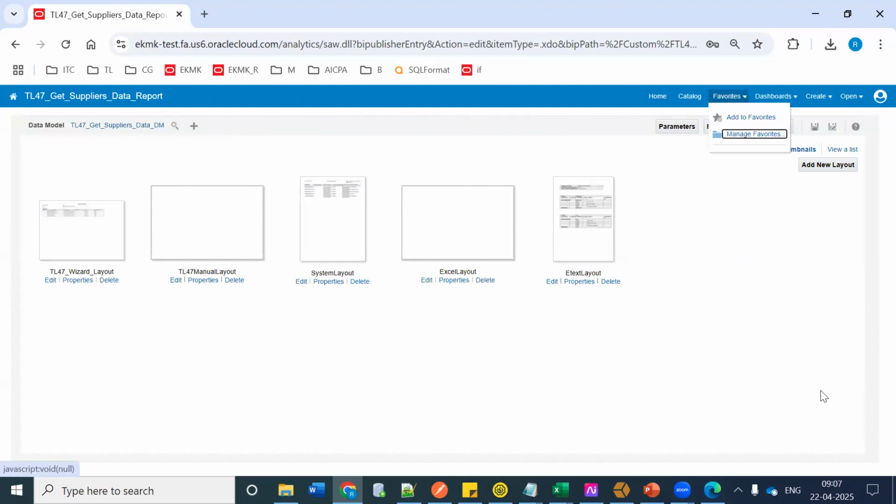Yeah, Vijay, before we move on, just one question. Here we are using a defaulting value, right? In EBS, we mostly create a report based on some profile values, right? There is no concept of defaulting from profile values here. Okay.